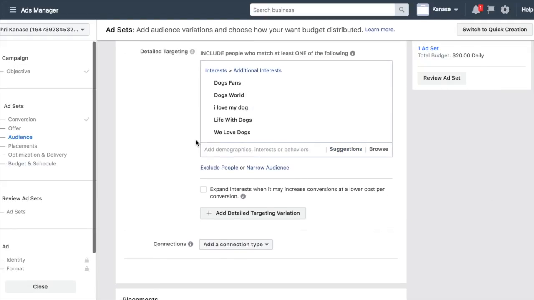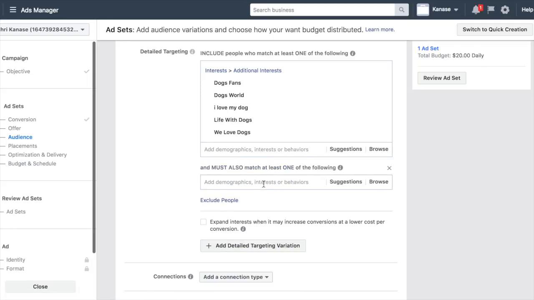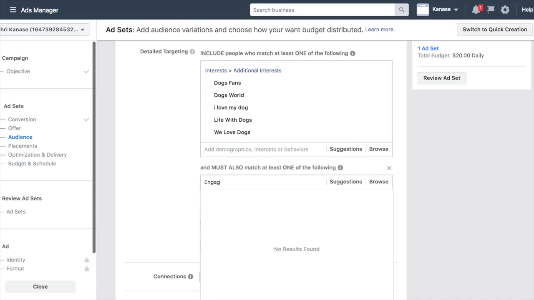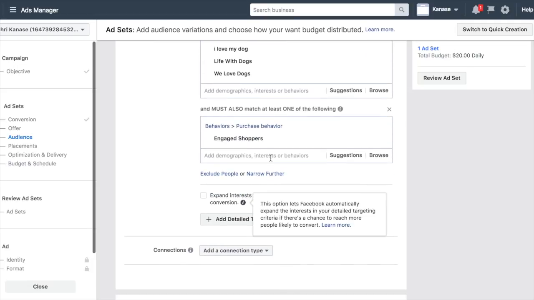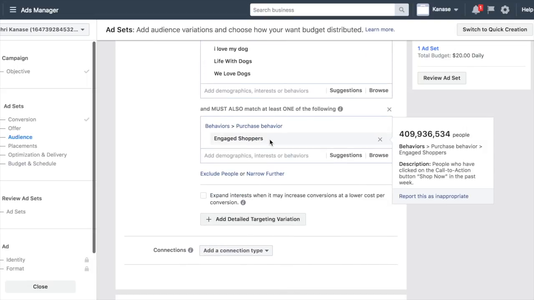So what I like to do then is click here, which is narrow audience. I always do this, and I always narrow to engaged shoppers. Let's click on it and see what this is exactly. Engaged shoppers is basically people who have clicked on the call to action button, shop now, in the past week. So this means someone who has already purchased on Facebook in the past week.